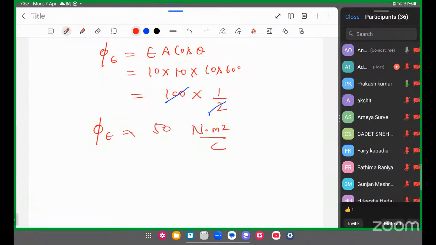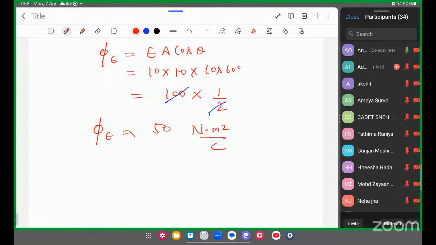How can we find the angle between surface and electric field, and area? The angle between surface area and electric field will be given in the question. And if you want the angle between electric field and area vector, what you have to do is just subtract it from 90 degrees. That's the trick. I cannot show you here because it's not visible. It will be in 3D.